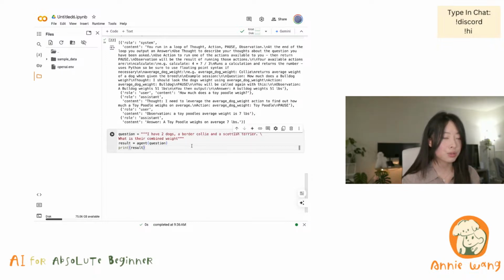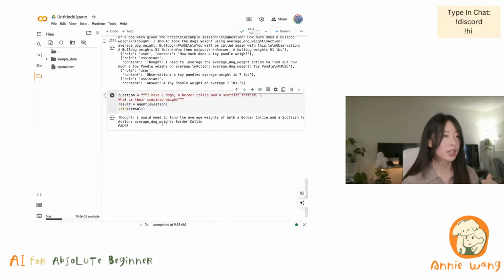Say I have two dogs of two different breeds, and what is their combined weight? As a human with math knowledge, you probably know that you need to get the weight of each dog and then add them together. So you need to know the weight for each dog, and then you do the calculation.